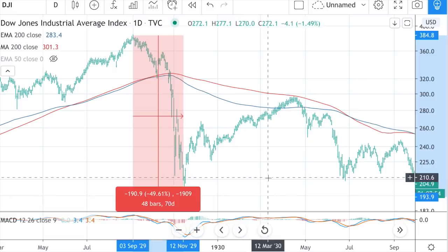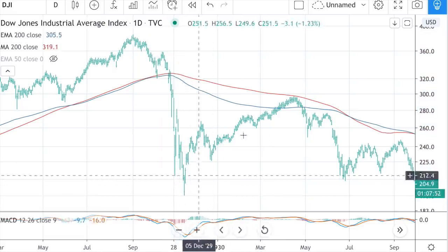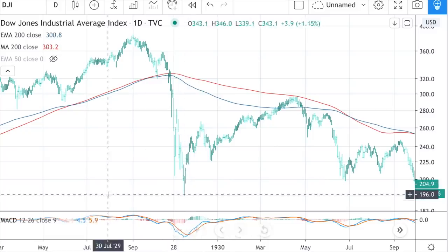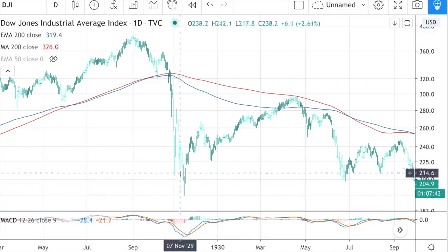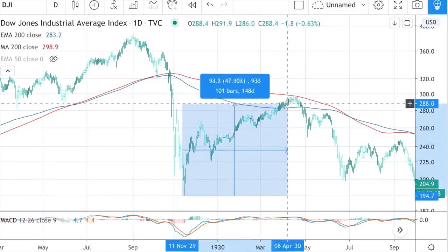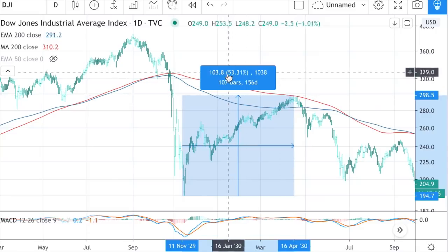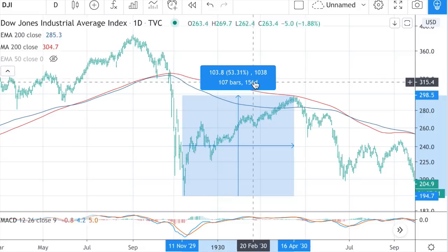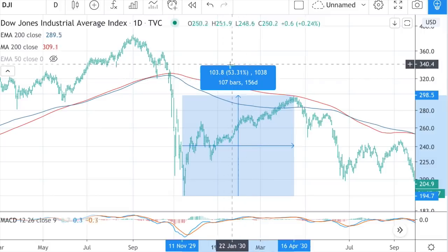And so again, same thing, we had that big bear market rally off of that low. And this is actually very surprising because it doesn't look like much on this chart, but this move from the bottom here all the way to the top of the bear market rally was a 50% move up. This is absolutely massive, and this is during a period of 6 months. So imagine the kind of news headlines we would see with that kind of recovery. 6 months of uptrend and a 50% move up off the bottom.